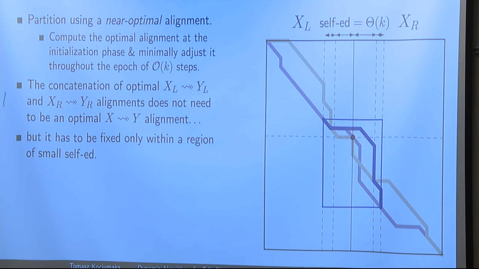For this, we actually need to be careful about defining this region. So it consists of 4 pieces. Each of these pieces has large enough self-edit distance. And now, in the first and the last of these quarters, we must have an intersection between the orange and the blue. Both blue and orange, if you extend the blue with violet, are fairly cheap alignments. So these intersection points need to exist.